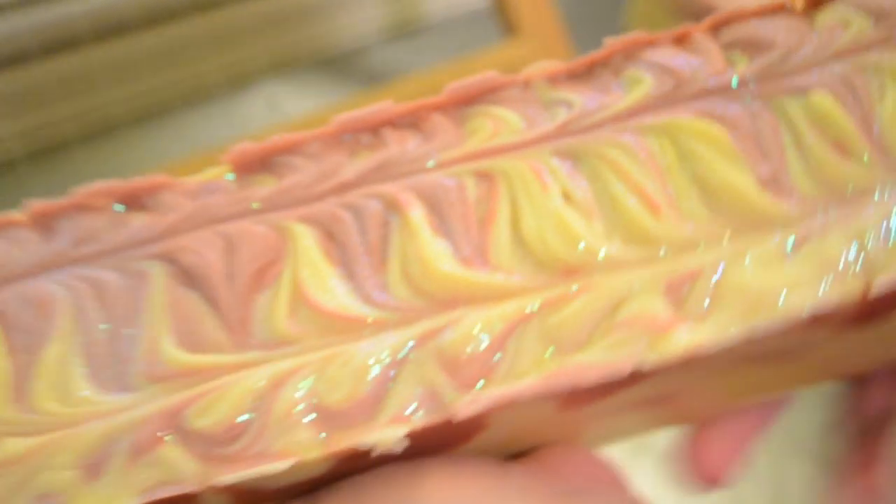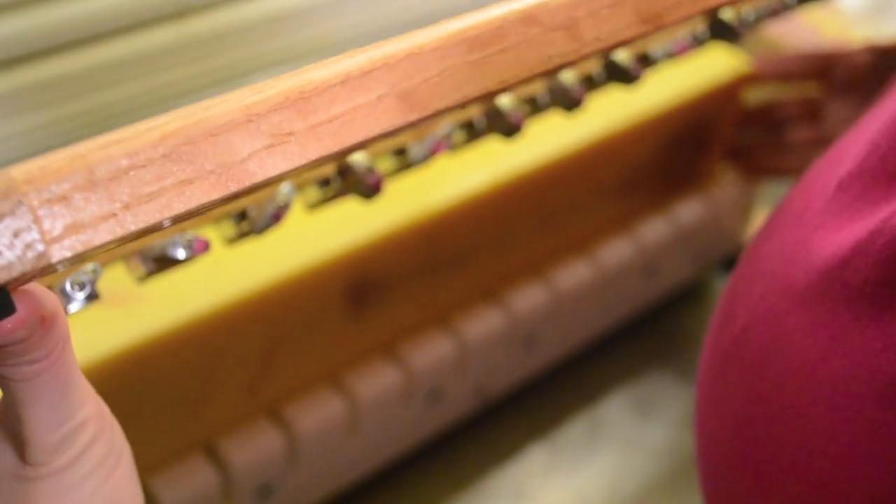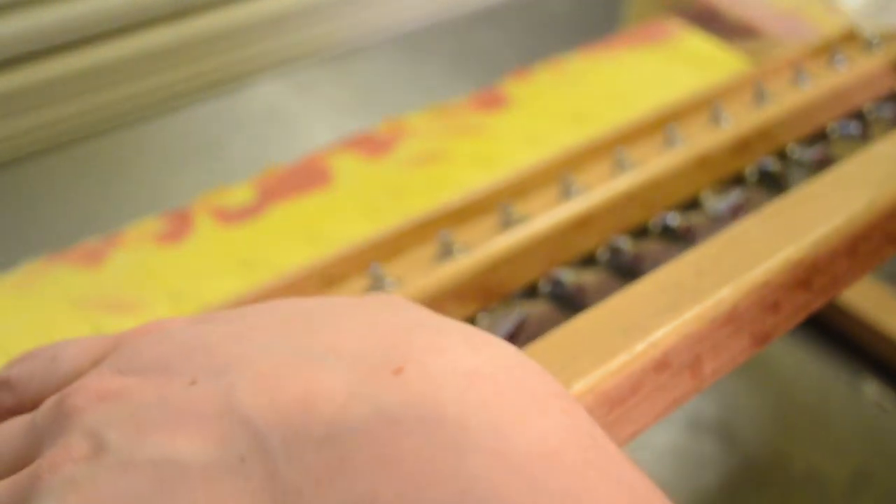Okay, here's the tulip fragrance soap — this smells really good. There was a discussion this morning on my Facebook page about whether or not tulips have a scent, and I wondered about that when I saw the fragrance because I didn't really think tulips have a scent. But apparently they do. Those are the sample bars — hoping for more of a swirl inside. The fragrance is described as a clean, pleasant scent, and not all tulips have fragrance — only some of them do, which I thought was really interesting.